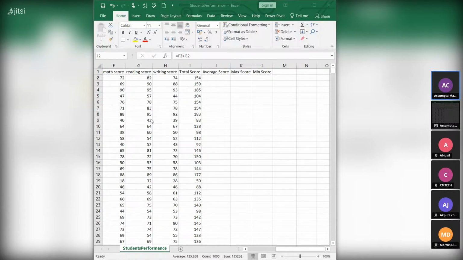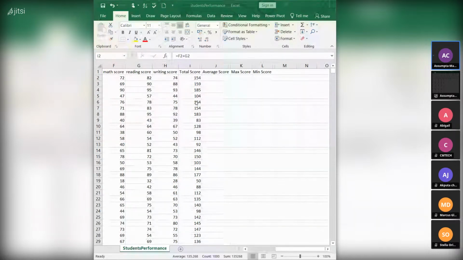So that's just basically what it is. Sorry. I don't know if my screen is displaying well.